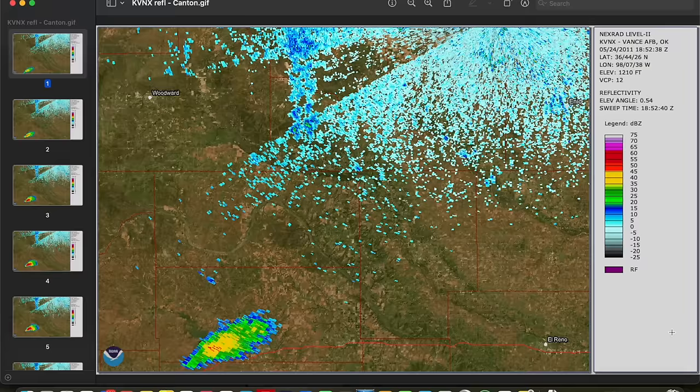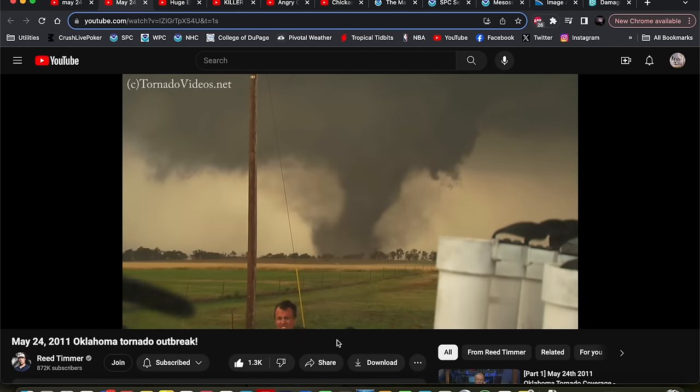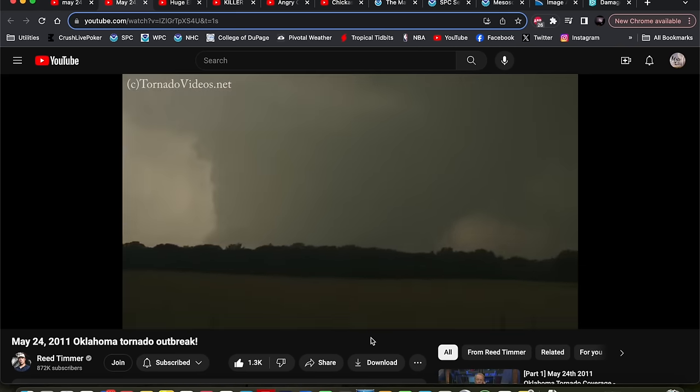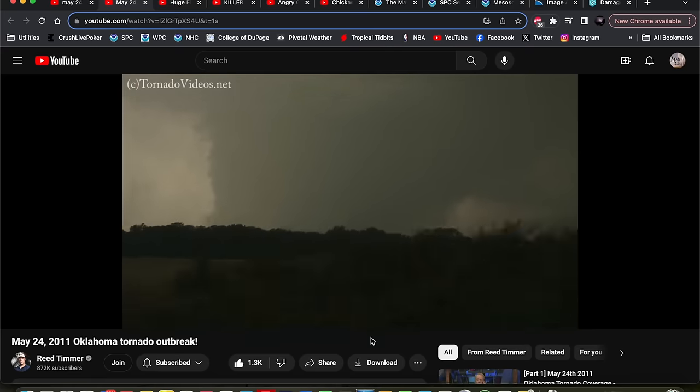Let's dive into some of the unique behaviors and characteristics that these storms exhibited. Since there were multiple notable storms on this day, we're going to dive into them one by one, focusing on the El Reno-Piedmont EF-5 supercell. But let's start off with the first storm of the day — the one that produced the Canton Lake EF-3. This tornado exhibited very intense motion, starting out as a stout stovepipe around 3:20 PM before morphing into a wedge as it crossed directly over Canton Lake. The supercell would go on to produce another, more brief tornado near Fairview before dissipating.